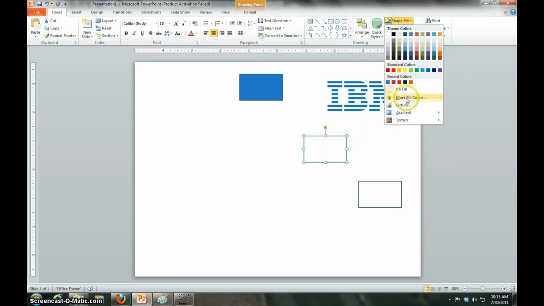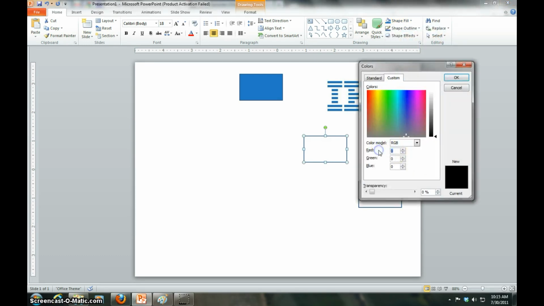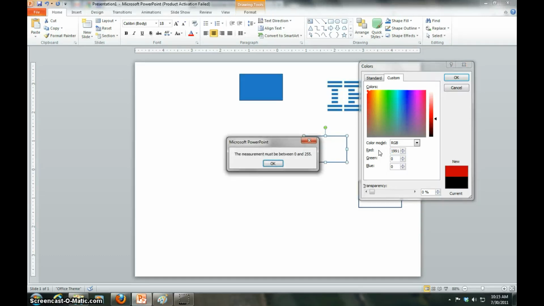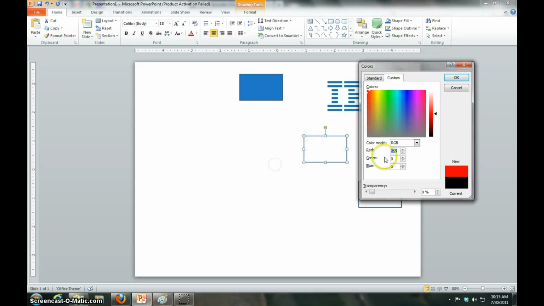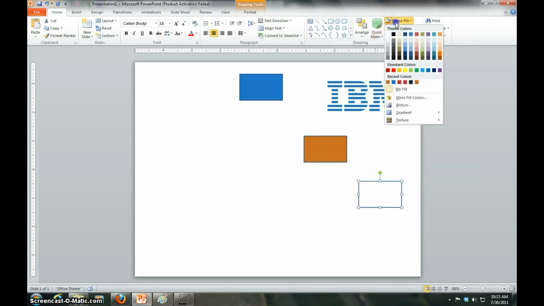I can go back and basically repeat those steps if I want to use some of the complementary colors. Another one was 199, 112, and 36. And just one more example here.